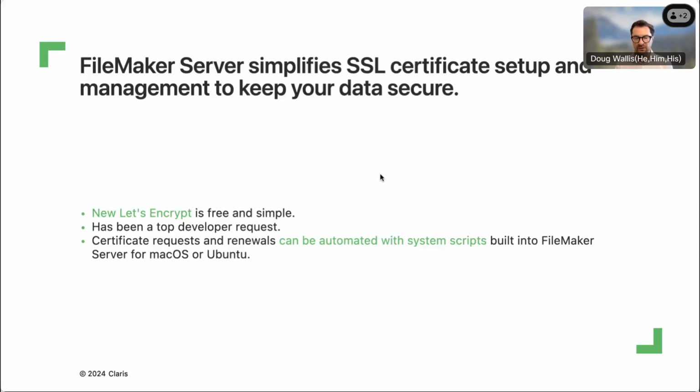What we have done inside the Admin Console is leverage the automation required behind Let's Encrypt. Let's Encrypt creates a certificate that you install through the FileMaker Server like any other system, and it needs to be updated every 90 days. That's the policy of Let's Encrypt, in order to be even safer than other certificate authorities, which normally ask you to update your certificate once a year. They want you, and you have to, update it every 90 days. We don't want people going back every 90 days to the Admin Console just to renew the certificate. We want FileMaker Server to be boring and just do the job.